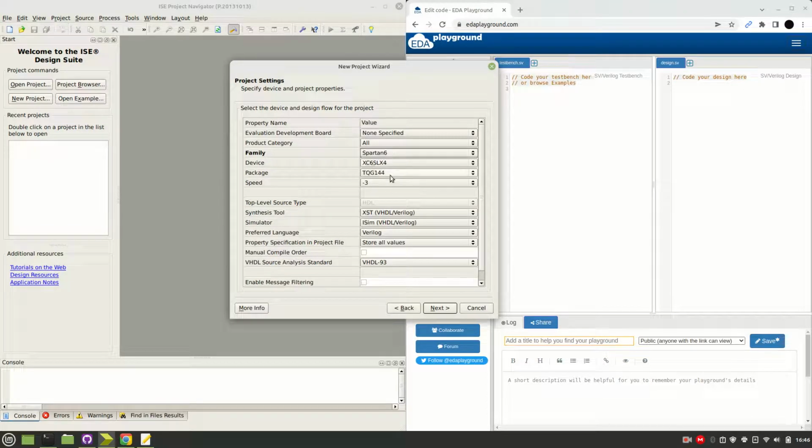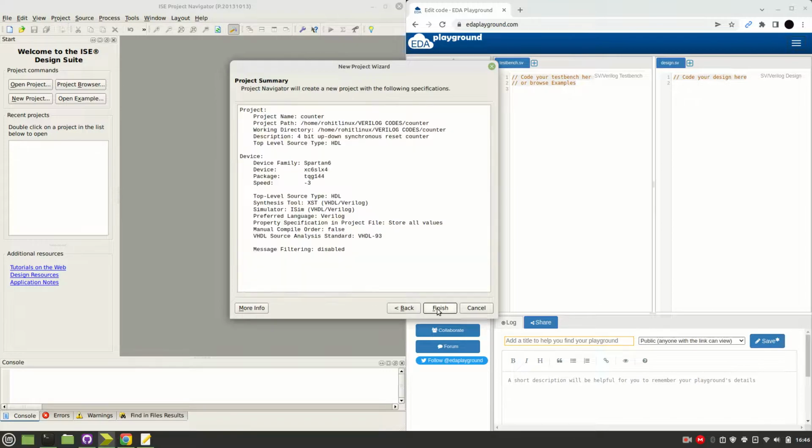The device, package and speed will be specific to your FPGA board. Then for the simulator and all this setup, click next and then click finish.